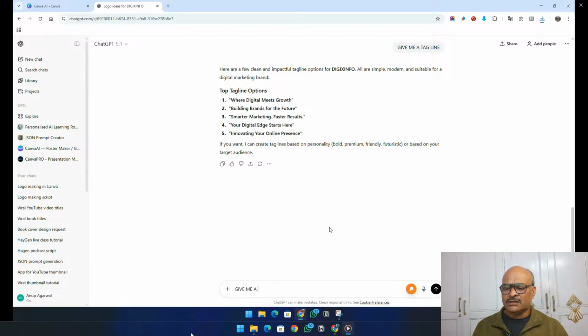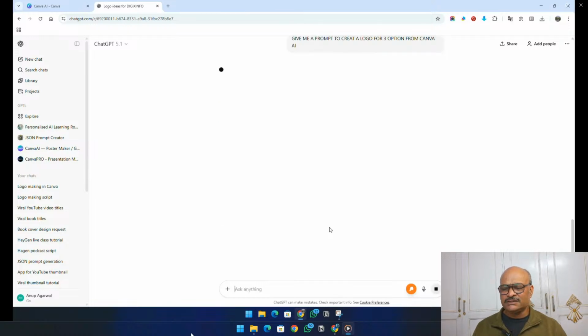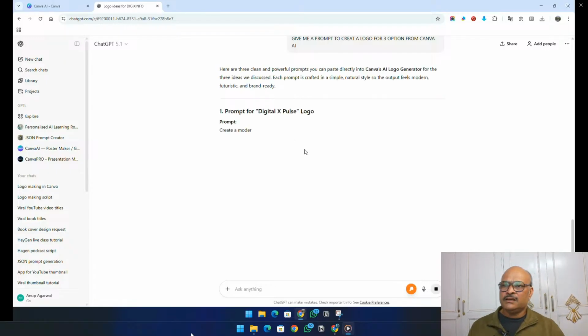I'm asking ChatGPT to give me a prompt to create a logo for the third option, because it has given me three options. First, I made from scratch. Third, I am using to make from AI.